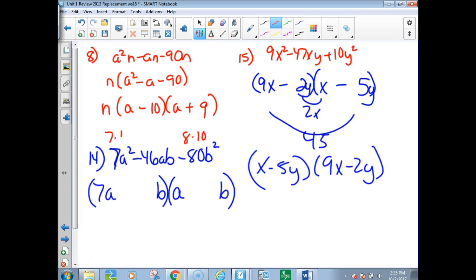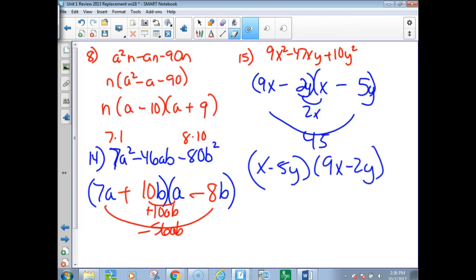Because look at what I'm thinking. I usually play around on the paper before I start erasing everything and filling it in and guessing. I think about it ahead. So what's 7 times 8? 7 times 8, guys? 56. It helps to know our times tables. I know we aren't all perfect with them, but that's 56. I see a 56 and a 10. I can get a 46 out of that. So I'm going to put my 8 down here. That's going to give me a 56ab. And I'm going to put a 10 here because that's going to give me a 10ab. And then I want the bigger part to be negative and this part to be positive. So I'm going to put a plus here and a minus there.